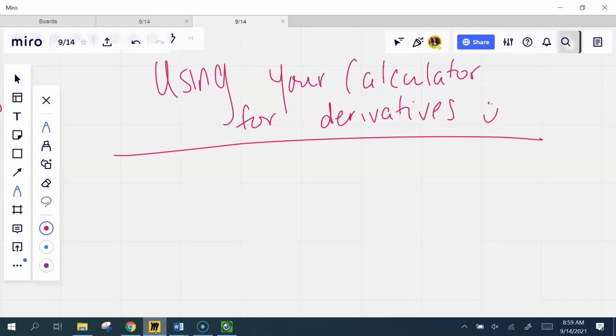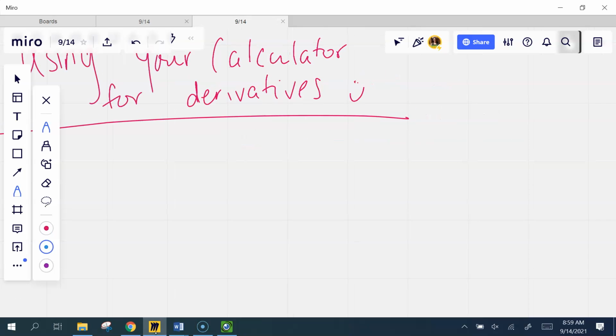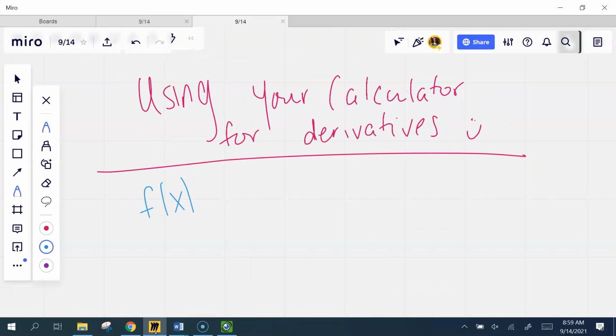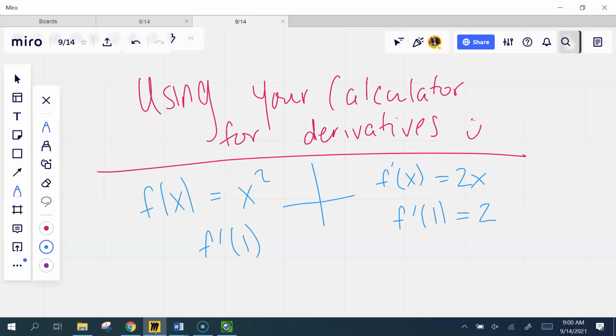Let's say I want to find the derivative like the one we were doing. What were we doing before? We had the function x squared, and we're just going to do a really easy one. And we said, what is the derivative at 1? Right? And we did the difference quotient, and we found that the derivative was 2x, and then if we plugged in 1, we found that the derivative at 1 was 2. So the slope of the tan line at the point x equals 1 would be 2 there. Okay? And that's what we did before.